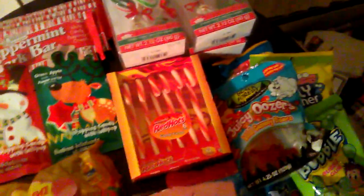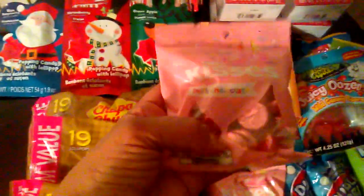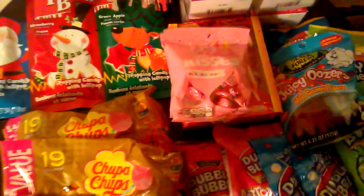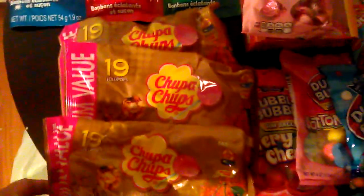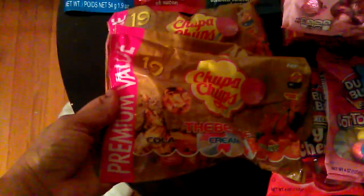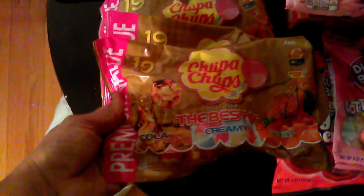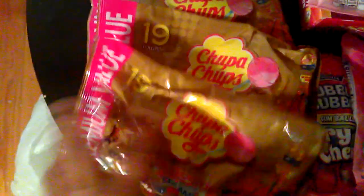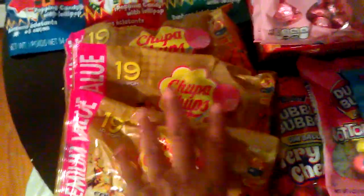Now for regular candy: the Valentine's Day candies are out, so I did pick up a couple of packs of these pink Hershey Kisses, just because they might go fast. I also found these Chupa Chups — the best of ice, they're like creamy fruit-type lollipops. Instead of the 12-pack they had a 19-pack; it was a premium value, so I got three bags of those.